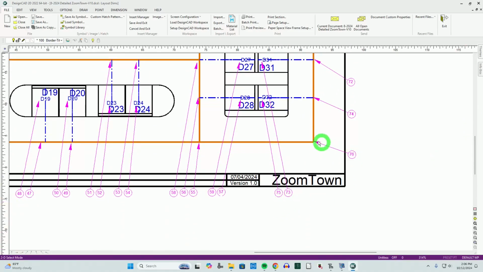And there's number 76, the furthest out corner. So I went through, got all that data prepared, and then comes the fun part. That data has to be organized in such a way that we can utilize the information from this and correlate it to our streets, roads, and driveways.